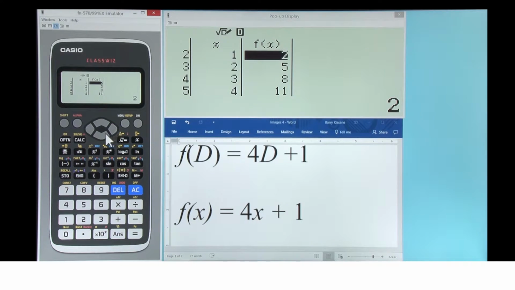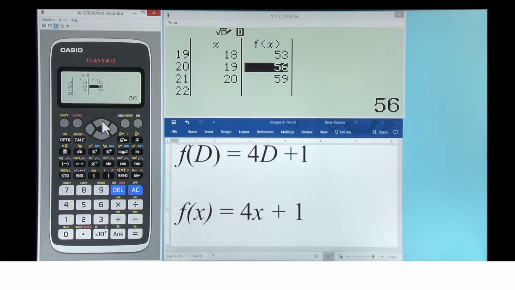If students look at a table like this, it's quite clear that for this function the values of the function change by 3 every time x goes up by 1. 2 to 5 is 3, 5 to 8 is 3, 8 to 11 is another 3. And of course you can scroll past the bottom of the table down here, or you can go up past the top of the table and get to the bottom. So you can scroll in both directions.